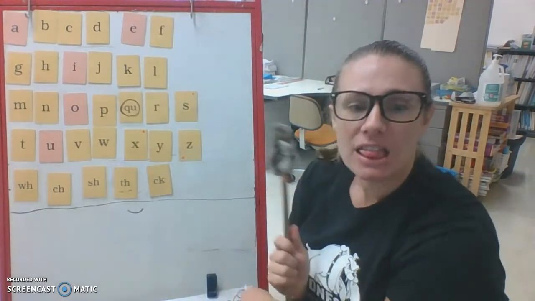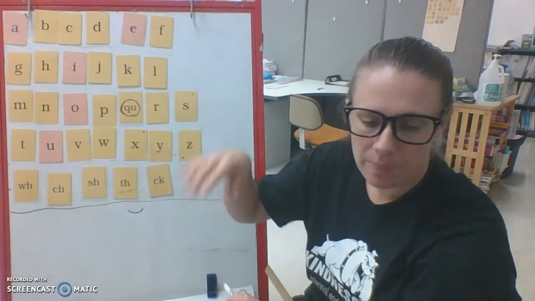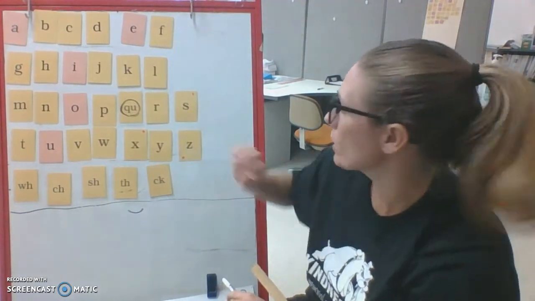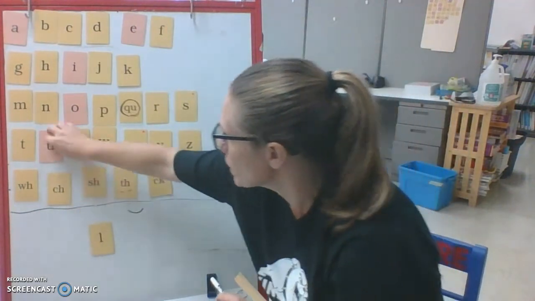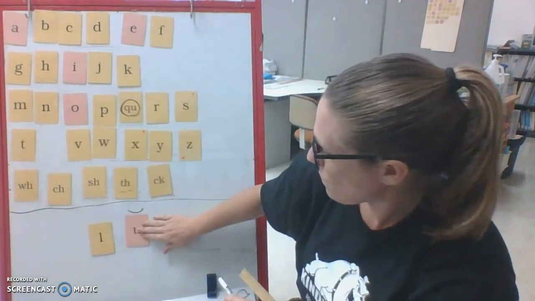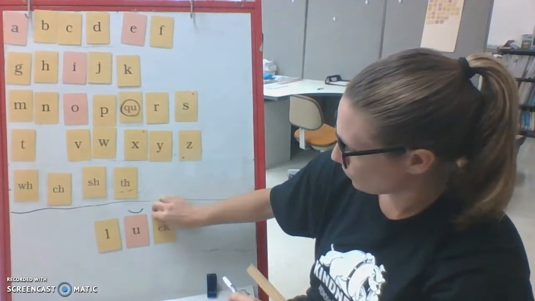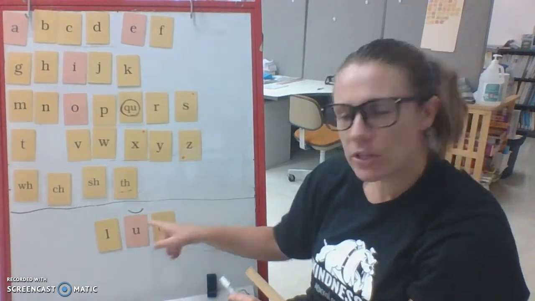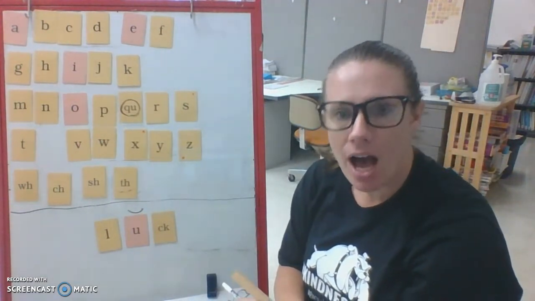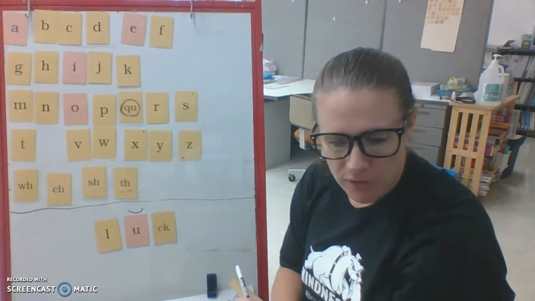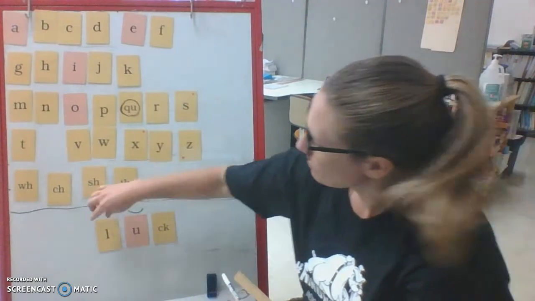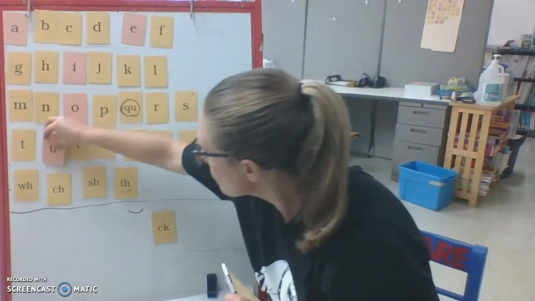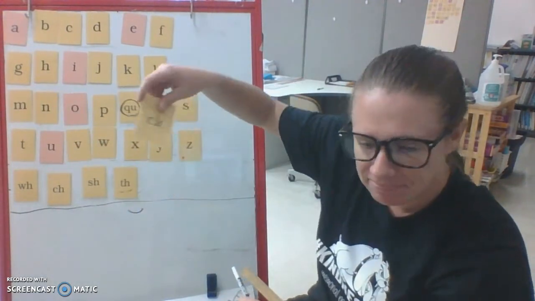Let's try another word. Repeat after me. Luck. Let's tap it out. L, u, k. 3 taps, so you need 3 cards. Go ahead and build yours. And when you're finished, check it to mine. I've kept my breve above the U to show it's a short U. It says u. When you're finished, we'll spell it away together. L, U, C, K.